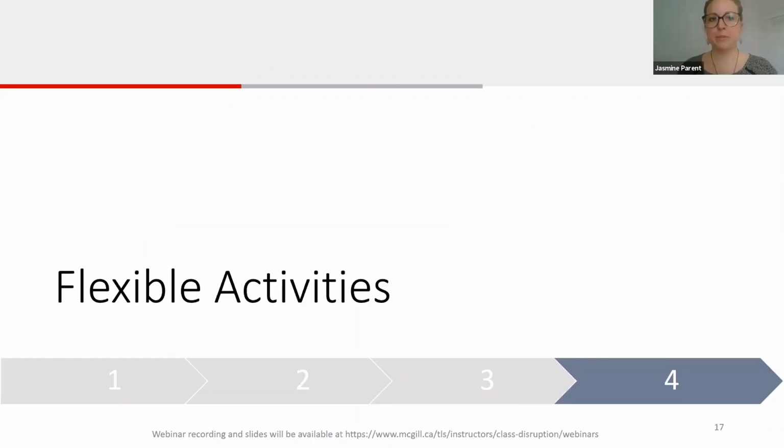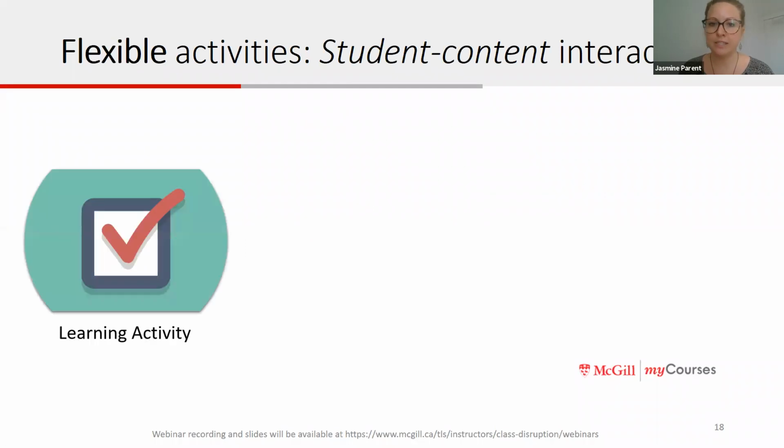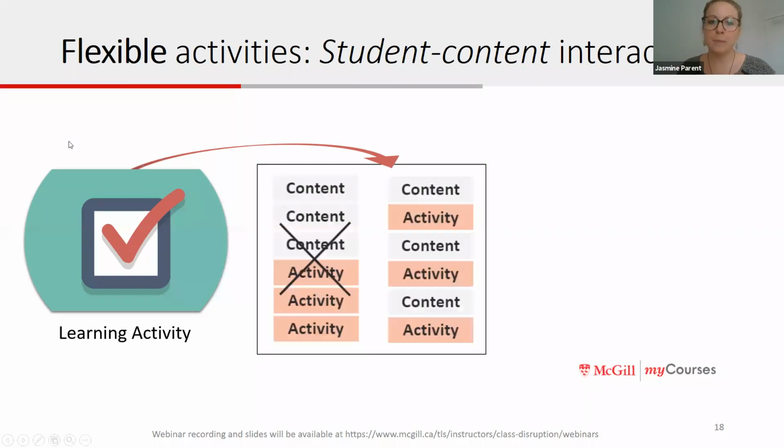So let's talk a little bit about flexible interactive learning activities. There are different ways in which you can get your students to interact and engage more deeply with your content. One way to do so is by adding very quick, low-stakes learning activities to the flow of your content. So we suggest adding a learning activity between content topics rather than presenting long pieces of content and then giving your students knowledge checks at the end of a module. You might want to consider staggering or alternating your content with an activity.